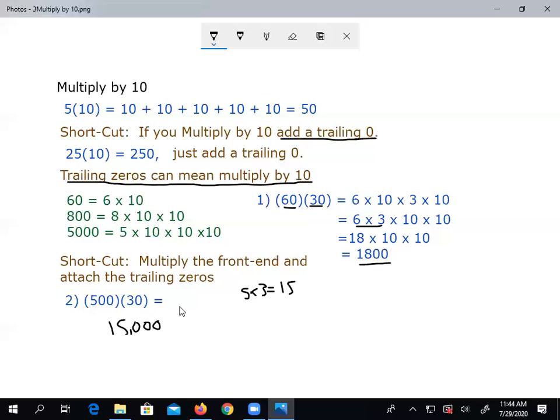So we can do math like that without a calculator if we understand some of the simple methods to do that. Trailing zeros can be ignored, do the front end part, and then bring the trailing zeros back into the problem. So that kind of concludes that lesson there.